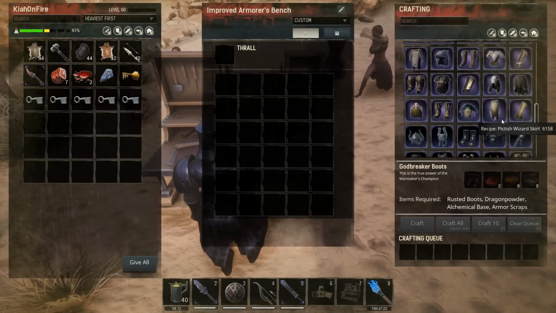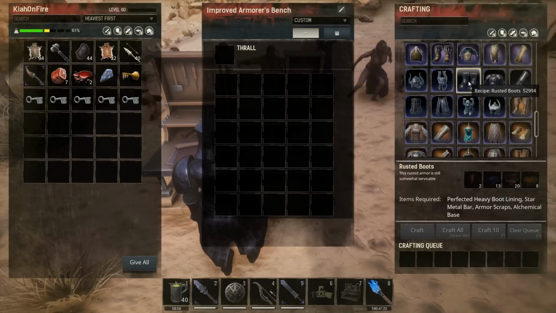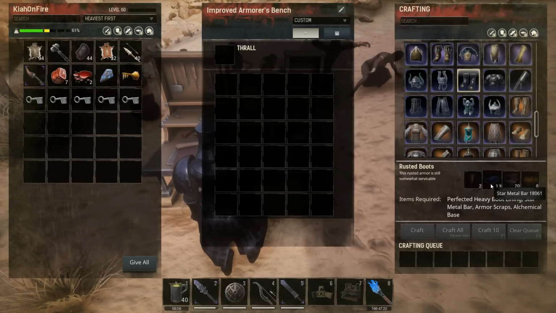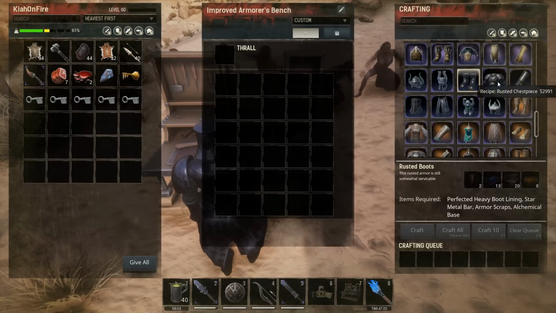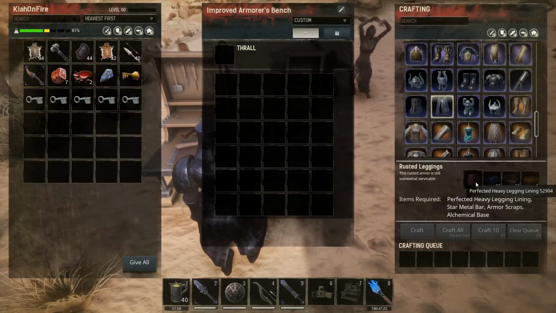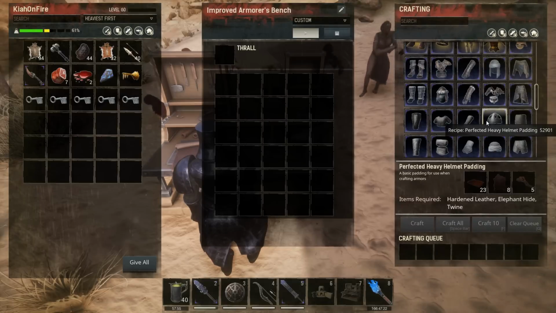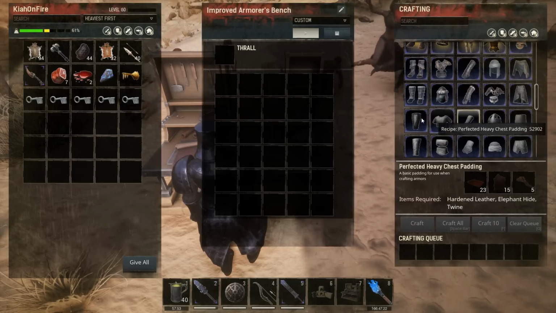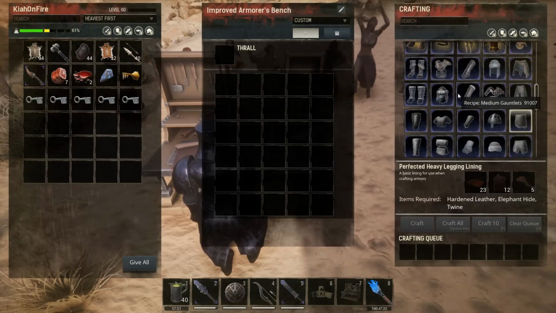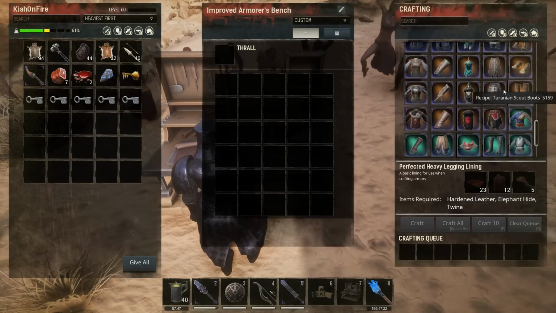And then we're just going to scroll down to, here we go, the rusted stuff. Rusted stuff requires star metal, and you're going to need that for every piece of it. Alchemic base, armor scraps. And then you're going to need your heavy stuff. So they've renamed a few of these things, perfected, heavy, etc. They've changed a lot with this new patch.